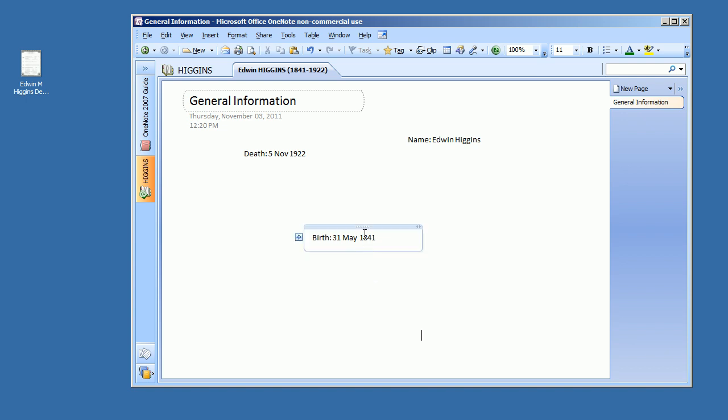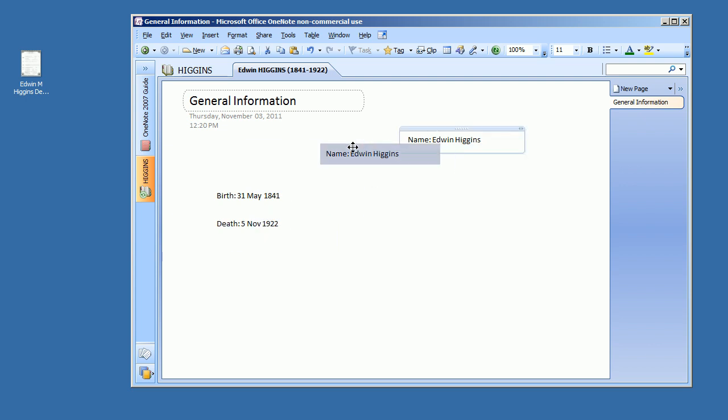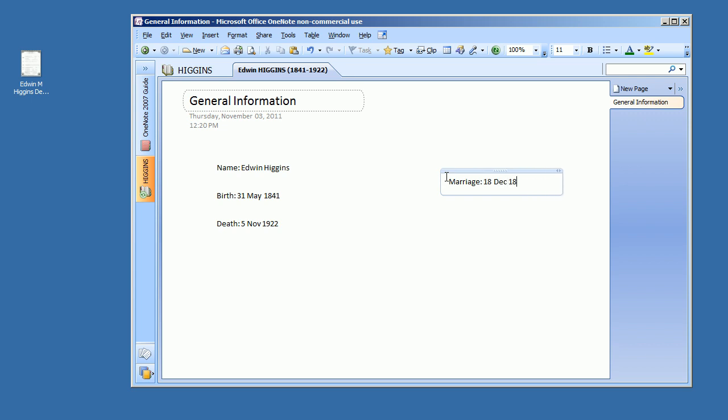So you can see as I hover over this text, there's a little box that forms around it with a light blue bar across the top. And I can then drag these notes however I want to. So, a week from now, maybe I set it up this way, so that makes a little more sense. Well, in a few weeks, maybe I learn that there's actually a marriage involved here, and that happened on the 18th of December, 1864. And so, then I can pull this down and move this over, and I can, if I want to, have my notes organized that way.